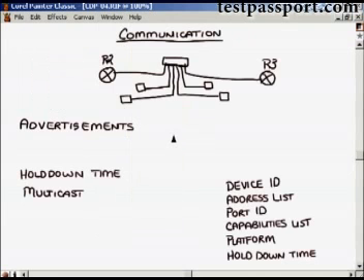Here we go. Let's look at the diagram we have first. We have two routers involved. The first is R2 for router 2, and the second is R3. In between the two, we have some device that enables connectivity to multiple devices on the same local area network. So this can be a hub or a switch. The importance here is that this whole area is the same broadcast domain, and we'll find out why as we look at the communication. Alright, the first thing we're going to discuss is advertisements.